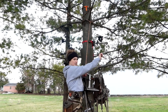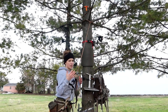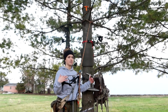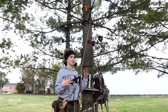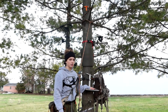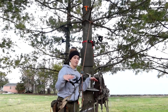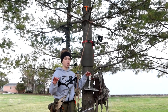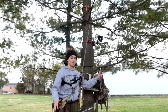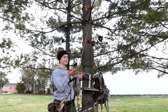All right, so really fast, this is gonna try to be a way to make you feel more comfortable with it. I'm gonna just hang from it, do some weird stuff that you're actually not gonna do, but I just want to show you how safe it really is. The weight rating for Tethrd stuff is 300 pounds, so even if you feel like you're a bigger person and you might not feel comfortable with that, I personally know big, husky dudes who get in the tree super easy, love it. So obviously that's not me, I'm small, but it does work.